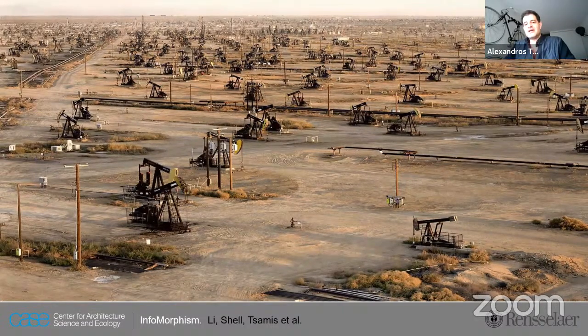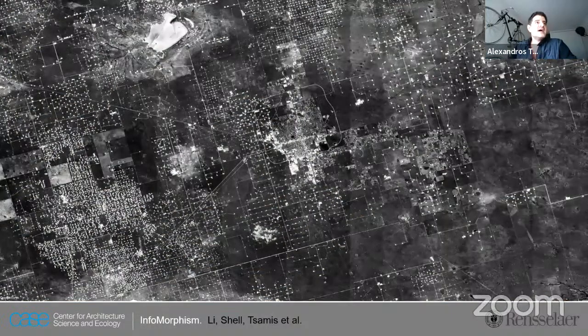Let's say when we are looking at oil wells, we consider them to be the leftovers of an industry that is going to die at some point, whether because it's depleted or because it's going to be outlawed. And what it is going to leave behind is a series of holes in the ground. This is Texas, an area where oil is starting to deplete. There are many places. It's funny, there is an eBay for oil wells in which you can buy an abandoned oil well for cheap.